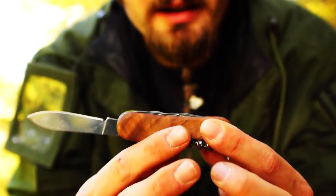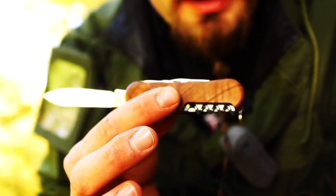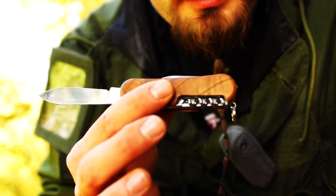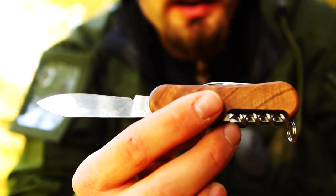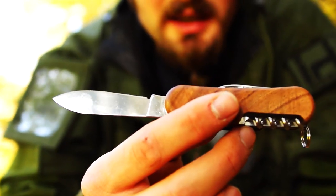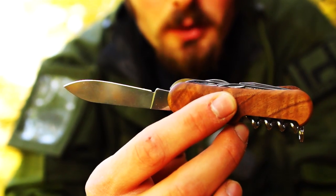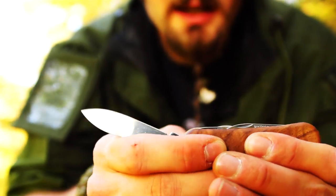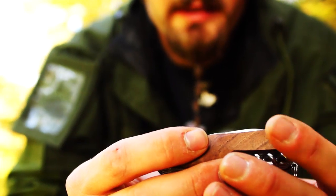Here, of course, the nice small blade. This one is great because you have pretty much the most important equipment you might need in a survival situation, but in a package that is pretty much allowed everywhere around the world, because it's not locking, but it's strong enough so you can use it without any worries.